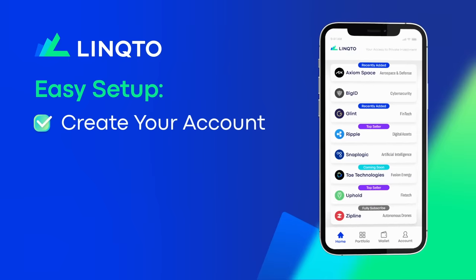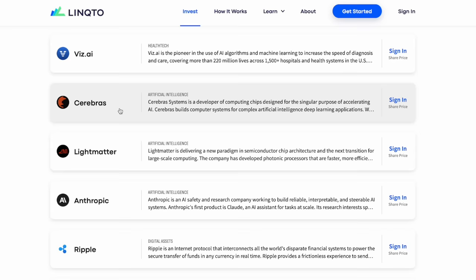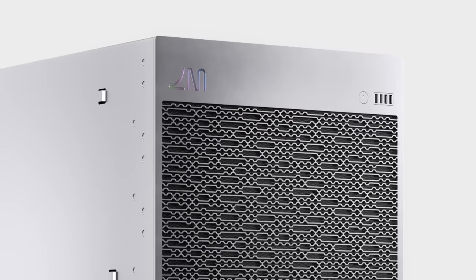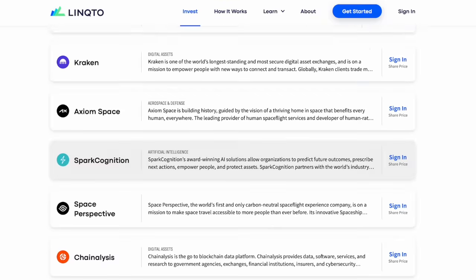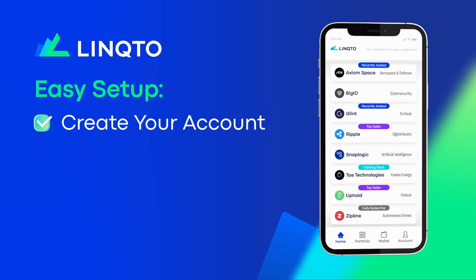Amid the ongoing AI boom there are many promising tech startups you may want to invest in, such as Cerebras. The problem is that investing in private equity is generally not easy. However, Link2 removes these barriers, making access to private markets simple and open to everyone. Through the Link2 platform, you can invest in promising AI tech startups such as Light Matter, Star Labs, SambaNova, Spark Cognition, and others. Using the code ANASTASIA500 you'll receive $500 off your first investment — the code is valid for 30 days only.